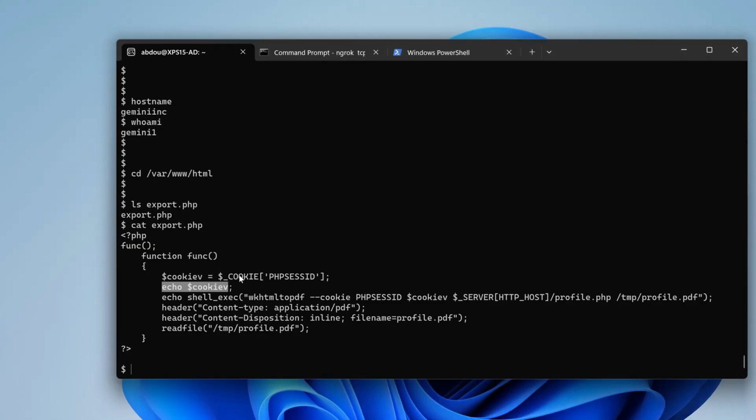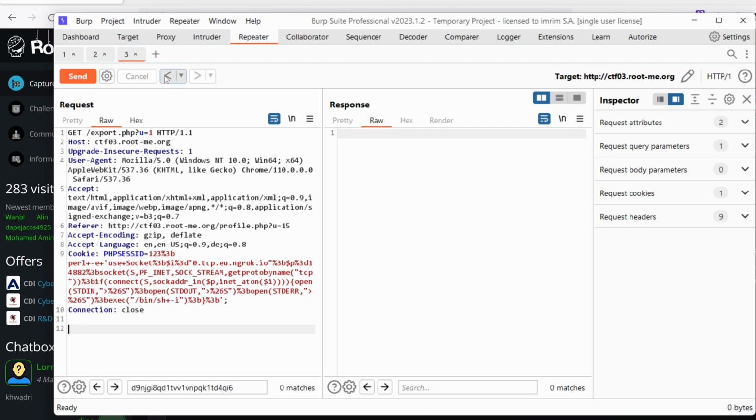And what else? So it's trying to run an operating system command using PHP's shell exec function, and it's using the wkhtmltopdf --cookie PHPSESSID. So this is the cookie that is being used to fetch the profile's user and generates a PDF version and puts it under temp profile.pdf. And I guess the injection is happening at this point here, because we've been able to add a semicolon and then another command, which in this case was nothing but a reverse shell. And then it defines content disposition and content type application PDF. That's the same header that we've had here.